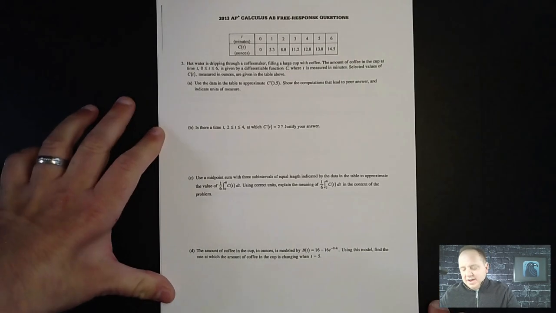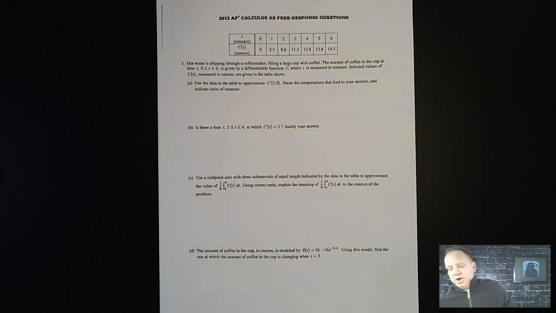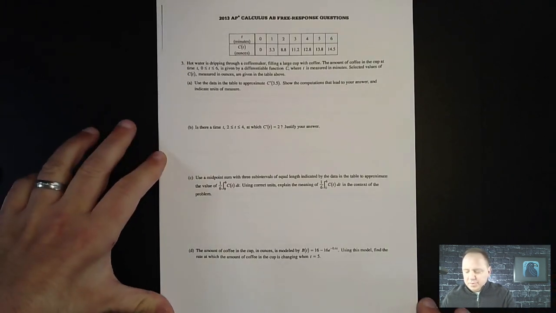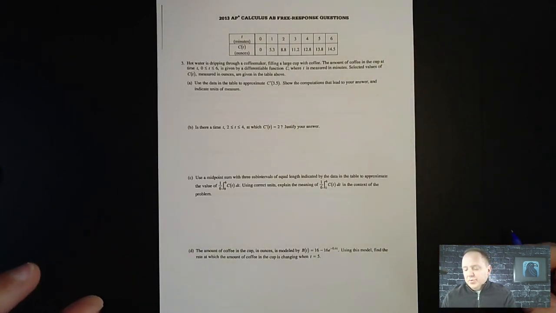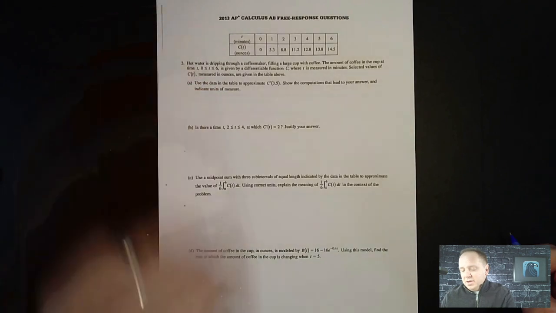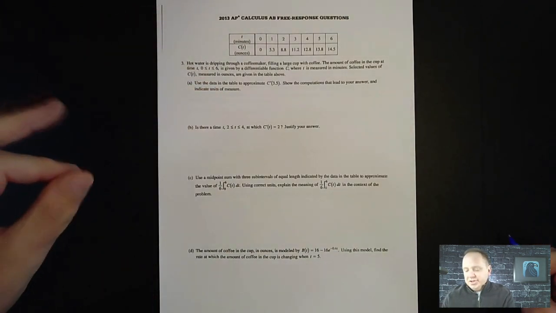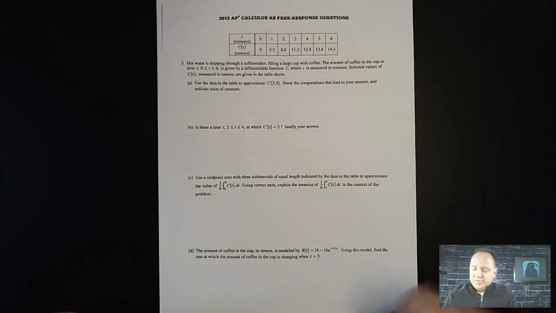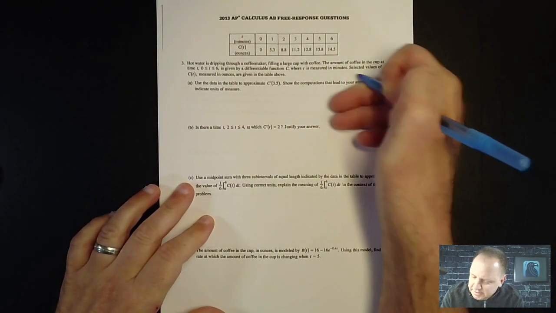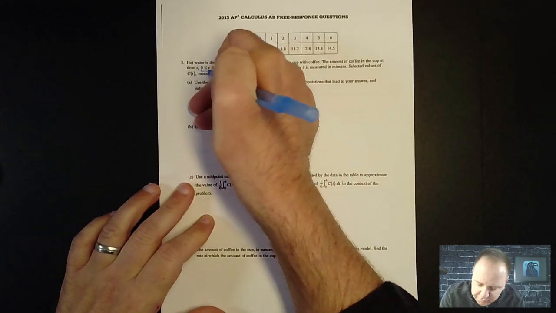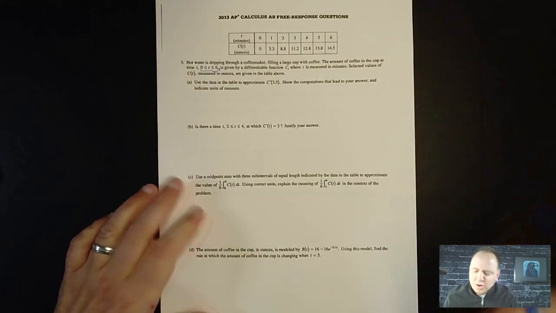So the next FRQ in our theorem rewind, I want to look at number 3 from 2013's AB. And again, crossover into the BC, but obviously with these theorem type questions, it's always good to review these type of things. This time it revolved around a rate table from a contextual situation. You got hot water dripping from a coffee maker. It's filling a large cup. And it's from 0 to 6 minutes. So that's my closed interval.